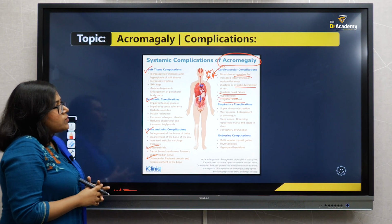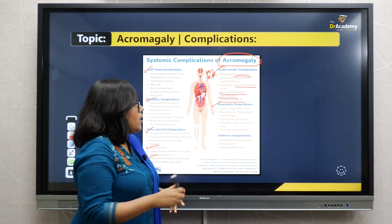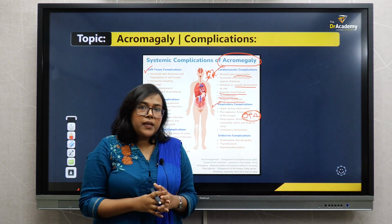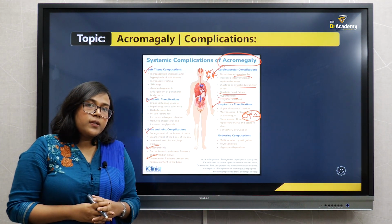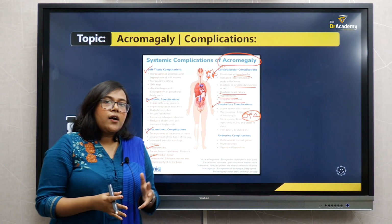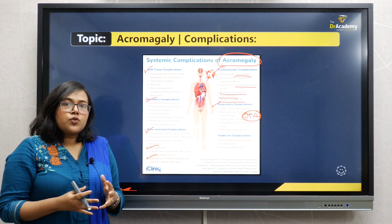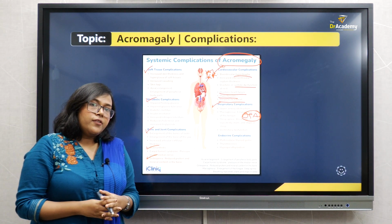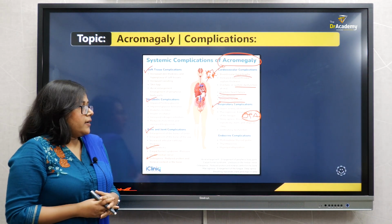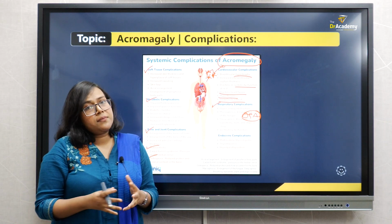Apart from that, there are also some respiratory complication, and one of the most important respiratory complication is the obstructive sleep apnea. So this is episodes of apneic or hypoapneic spells during a normal sleep cycle, interrupting the normal sleep cycle, and the patient will usually wake up at the night because of this interruption. And if a patient is having some sort of partner, he or she might complain of the affected people doing multiple snoring. And obstructive sleep apnea patient tend to feel morning time dizziness or daytime sleepiness.